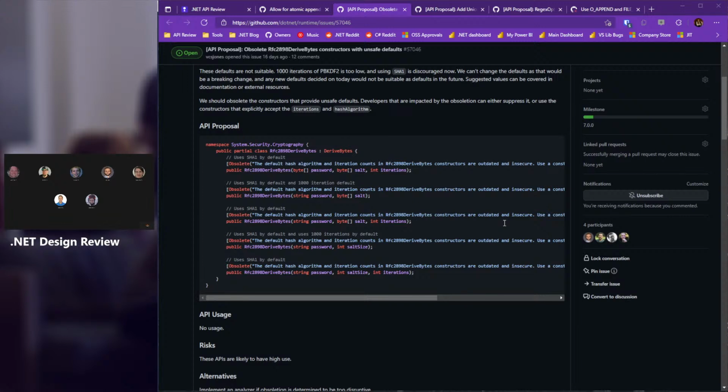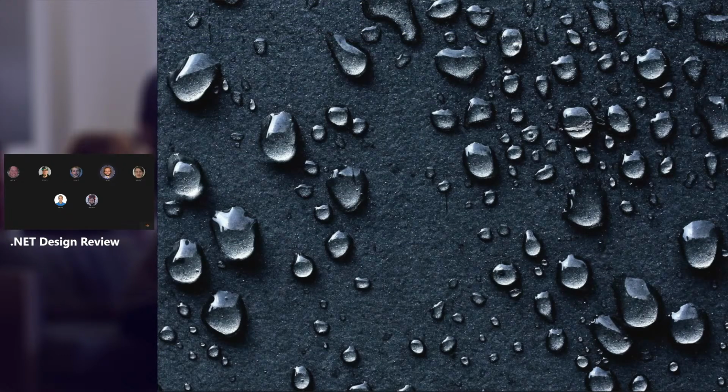So the problem is that the existing ones you want to obsolete, the hash algorithm is basically baked into this thing, right? And we don't believe in that security anymore. People should actually choose the other overload that makes them choose the hash algorithm. Is that correct? Yeah, so there's a bunch of constructors on Rfc2898DeriveBytes that accept the number of iterations and the hash algorithm. This class was introduced in 2005. And for the constructors where we don't accept the hash algorithm or the number of iterations, we pick ones for you.